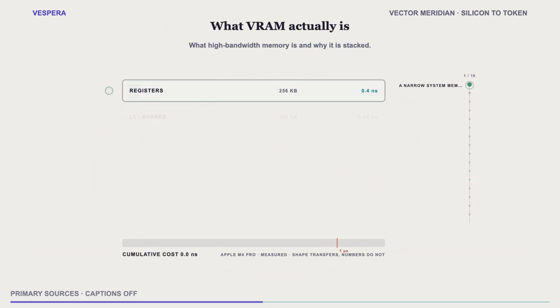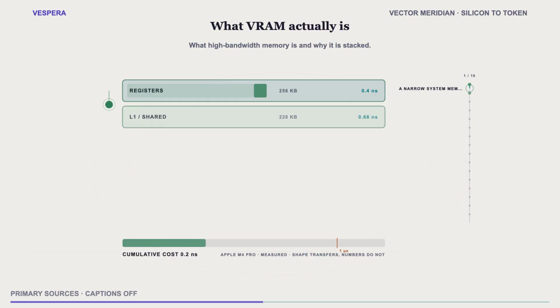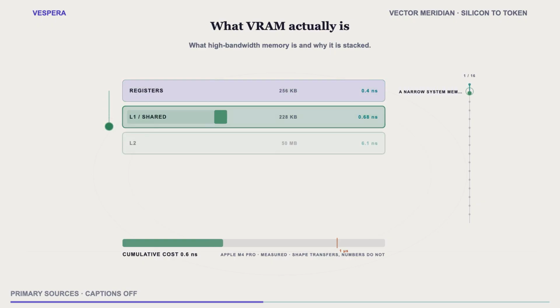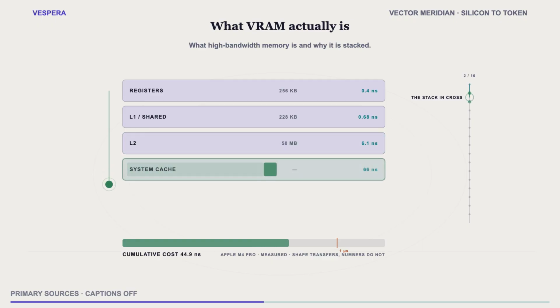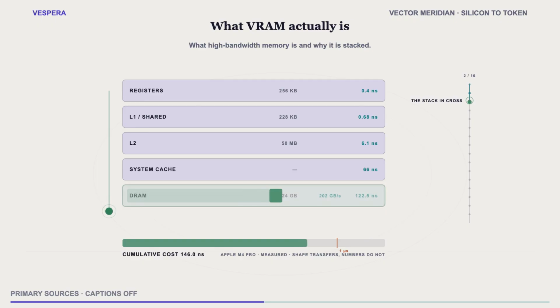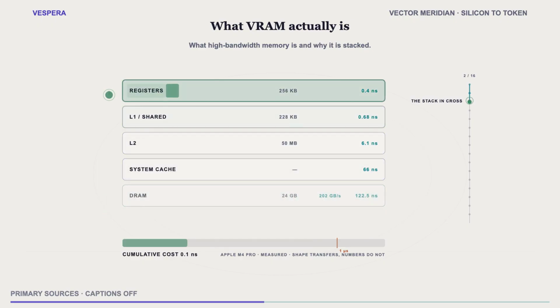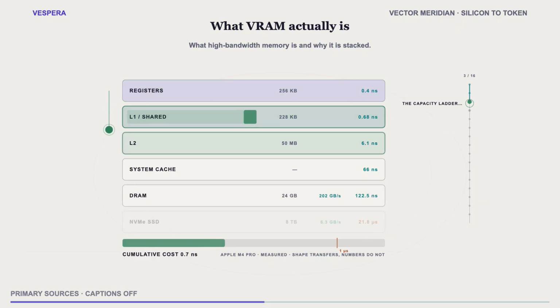Now, the tier everybody has heard of and almost nobody can define. What actually is VRAM, and why does it matter so much that model sizes are quoted against it? Start with what it is not. It is not more RAM for the graphics card. It is a different kind of memory, built to a different specification, optimized for a different thing. Ordinary system DRAM is optimized for latency and capacity, on removable modules connected by a bus of modest width, 128 bits on a typical desktop. It is a general-purpose compromise, and it is upgradable, which constrains everything about how it can be built.